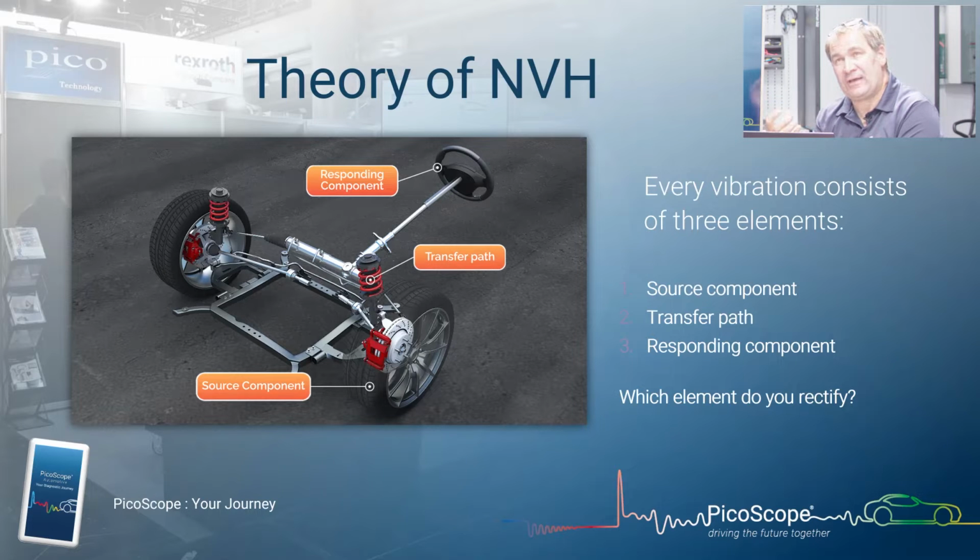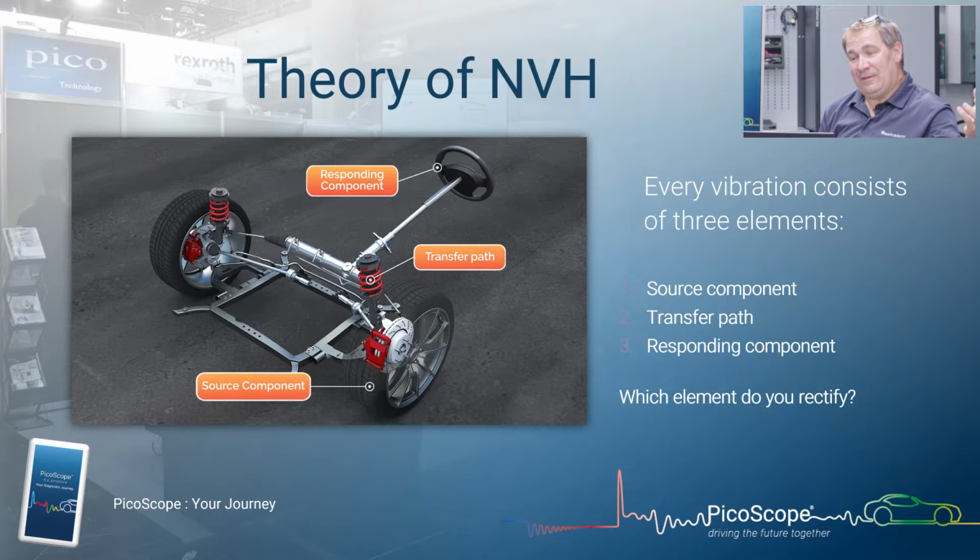So you have to understand that where we feel the issue, perhaps in the cabin, isn't necessarily the source. The responding component is perhaps the steering wheel where we're holding on, but it isn't necessarily the source of the issue. And Steve will always give this really good example. We've got a problem with a tyre or in the suspension, but actually it's causing a rattle on the dashboard. Which should we fix? Should we fix the source component, or do we just pack out the dashboard to try and solve the problem? That's a really good way to think about it.